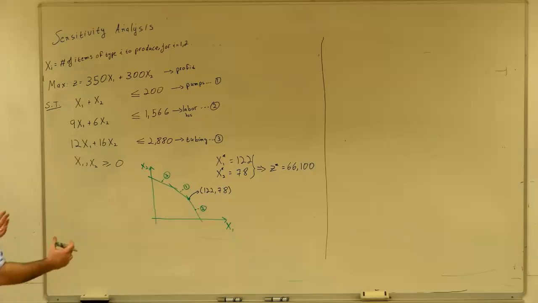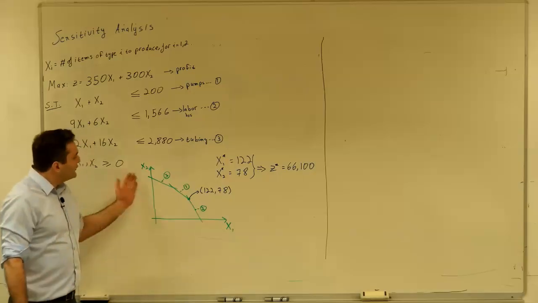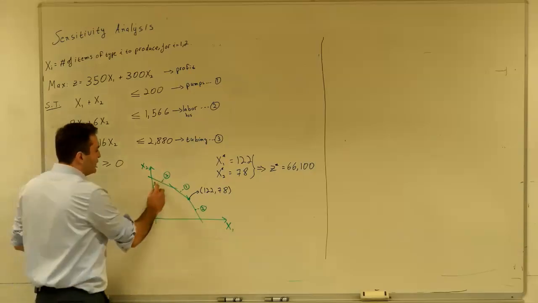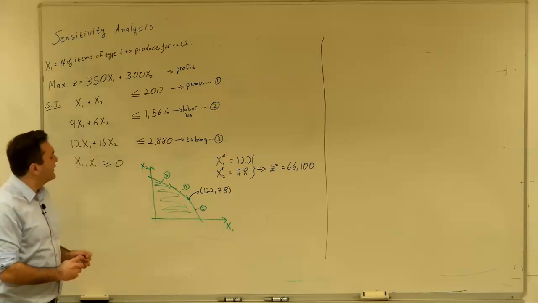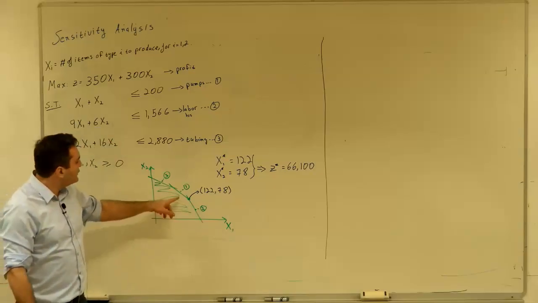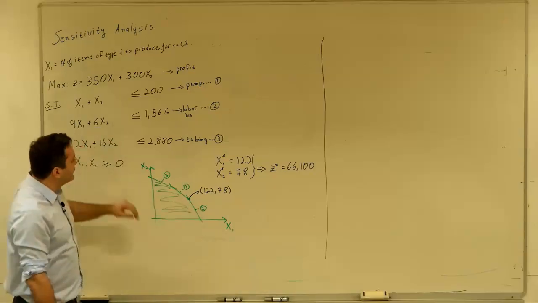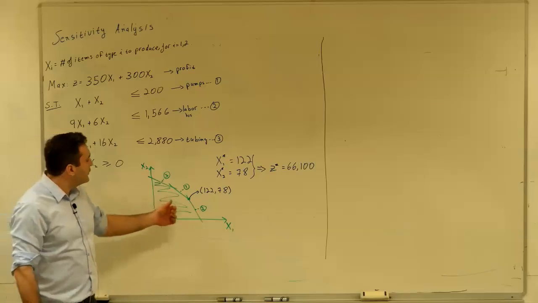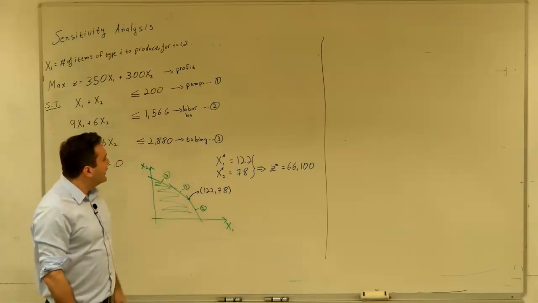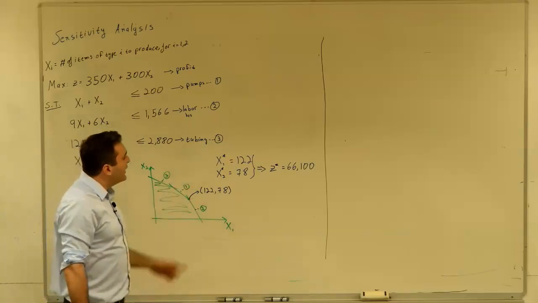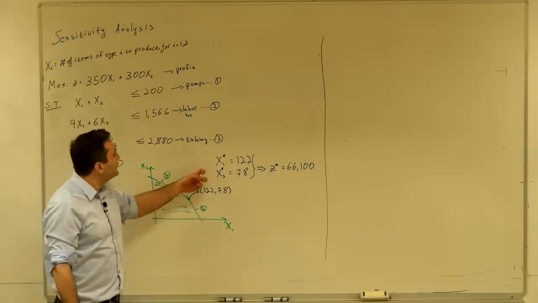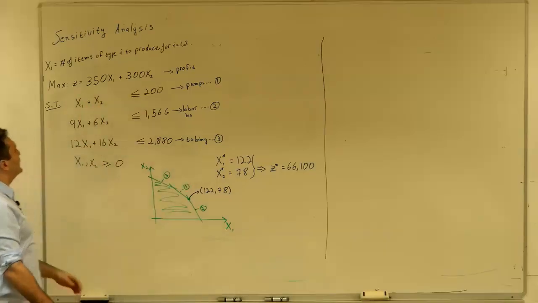Now, when we solve the problem graphically, we sketch the feasible region, we identify each constraint, and we resulted with the following being the feasible area. And the optimal solution was the intersection. We identify it visually as the intersection of constraints 1 and 2. So we can solve now two equations, two unknowns, and we ended up with the coordinates of the point being 122 and 78. So x1 star is 122, x2 star is 78. And the optimal solution is 66,100, which is simply plugging x1 star and x2 star in the profit function.